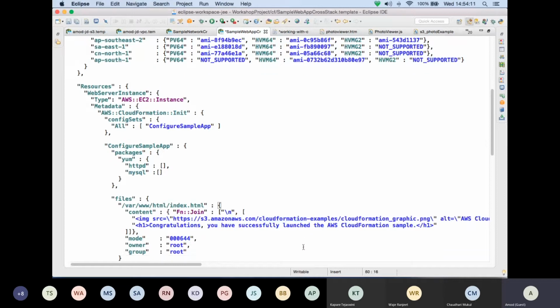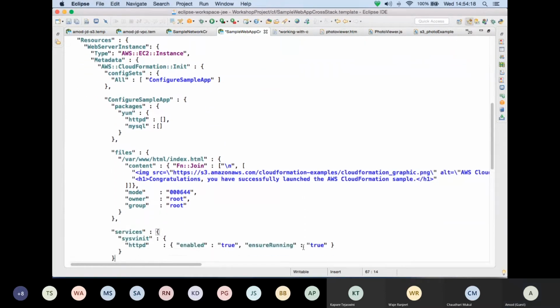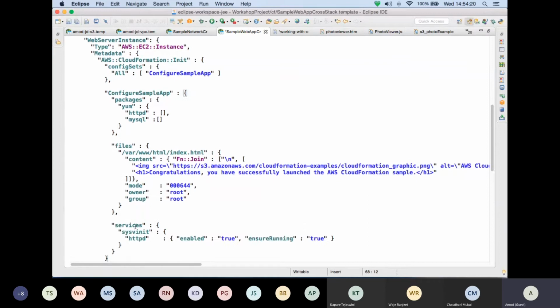Then since it is working with Linux, you can also put some kind of group, mode, owner permission. Afterwards, it is going to say services. What it should do is enable httpd and ensure it is running. For all those specifics, you need to refer to the documentation and find out.